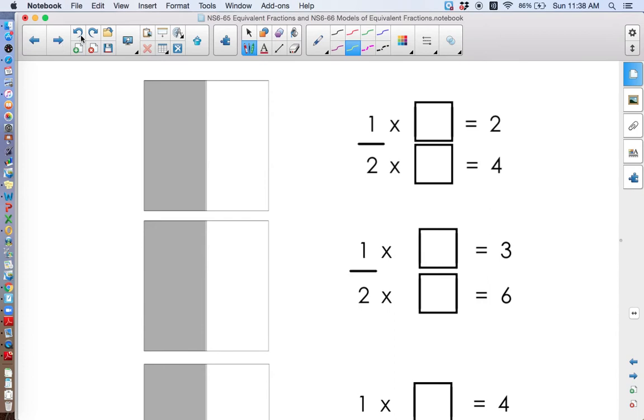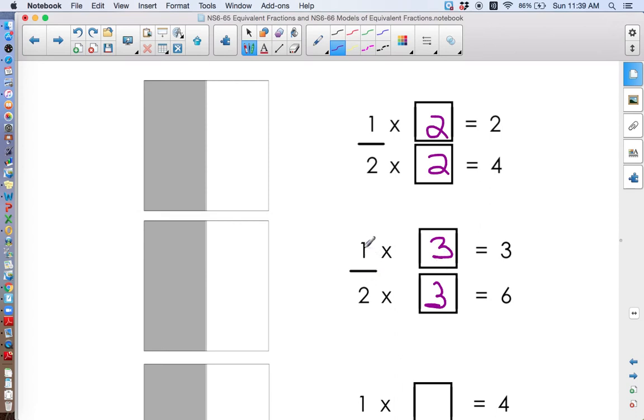Okay, here I want you thinking about what number you need to multiply by 2 to get 4. Whatever you do to the bottom is what you do to the top when you're looking for equivalent fractions. So if I'm multiplying my denominator by 2 to get 4, then I must multiply my numerator by 2 as well. That'll give you what your numerator is. Okay? Let's think about what we're doing here. What am I going to multiply 2 by to get 6? I'm going to use the number 3. Whatever I do to the bottom, I must do to the top. This is how we find equivalent fractions.